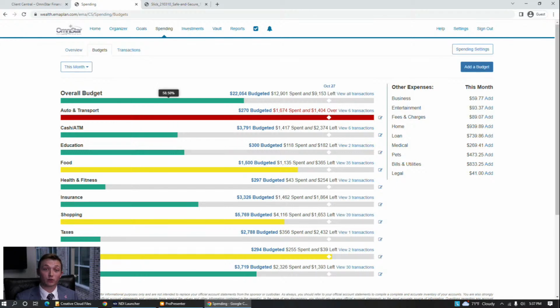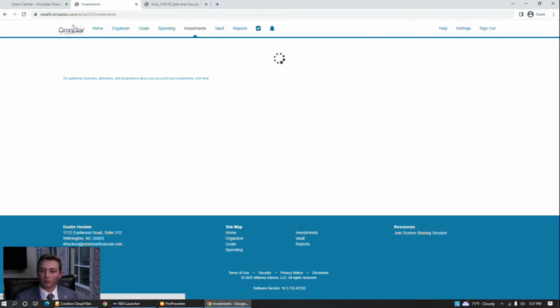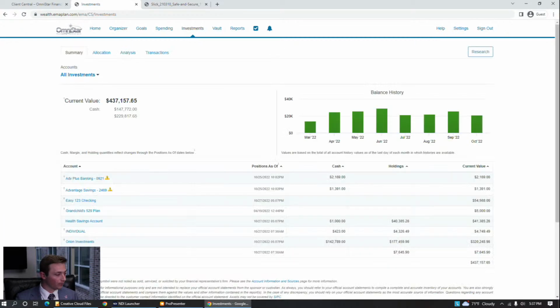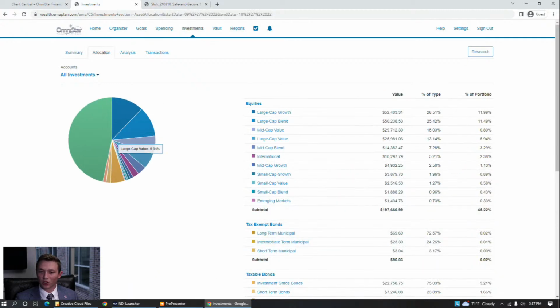A lot of our clients really enjoy using that. We can click on the investments tab. We didn't get to touch on that in the beginning, but we've got some time now, so we'll click on that. And here's where we'll have all of our accounts. We'll be able to see rough performance, and we'll be able to see some allocation.